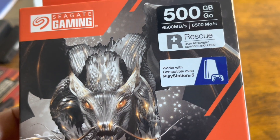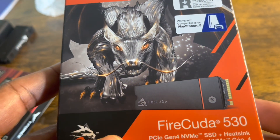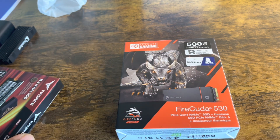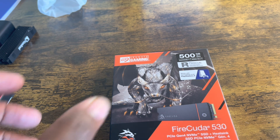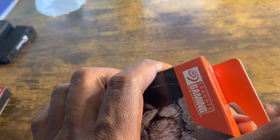This drive is compatible with the PS5, and this one in particular comes with a heatsink, which is very needed nowadays because sometimes you can't find cheap ones on Amazon, Walmart, or eBay. This is a very good addition to have. I'm just gonna do a quick unboxing and at the end of the video I'm gonna use my thermal gun to scan the temperature — I'll run it for at least 15 to 20 minutes.